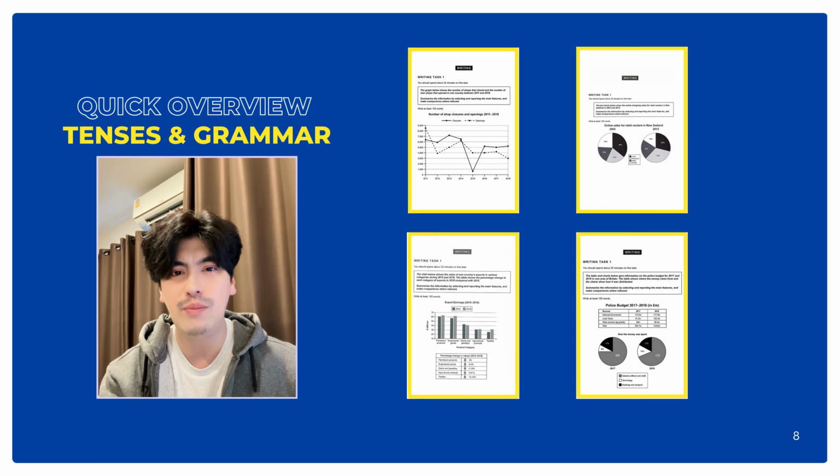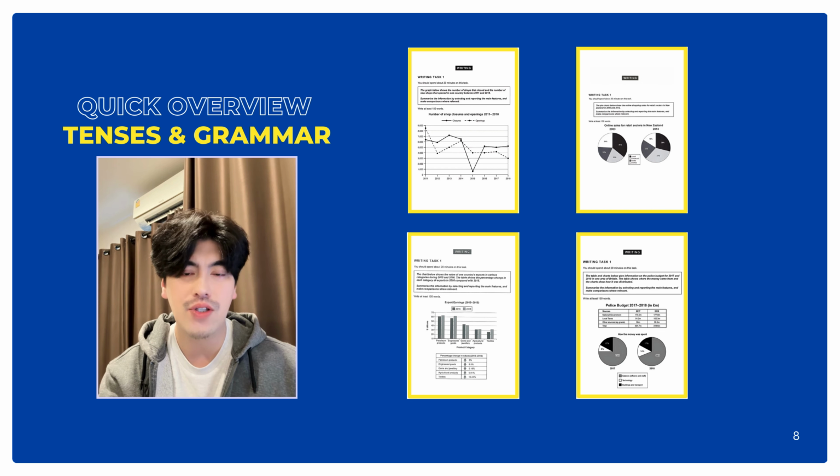However, once we move to a pie graph description, the type of grammar is actually quite simple. It's quite straightforward. However, you would need to focus on using quite a lot of the comparative language, superlative adjectives, comparative adjectives, such as bigger than, larger than, smaller than, biggest proportion, smallest slice, for instance. This would be suitable for a description of a pie graph.